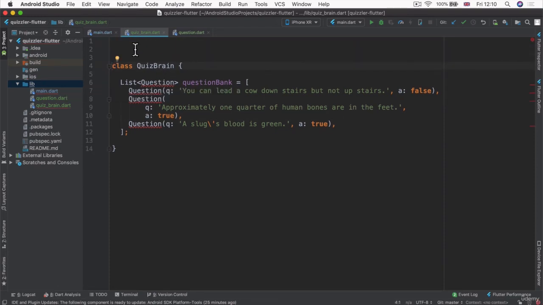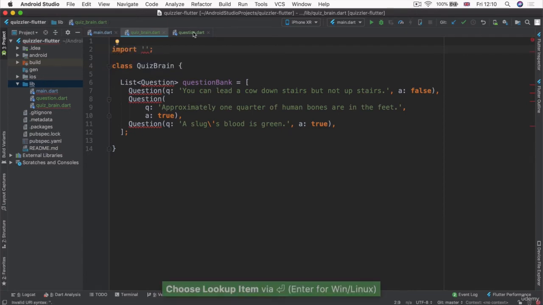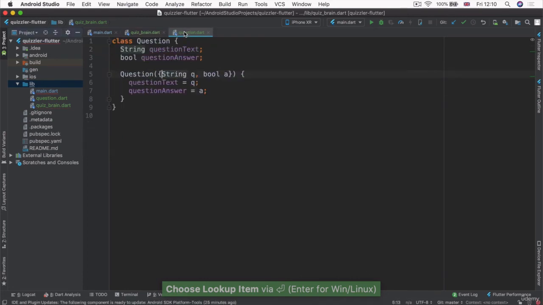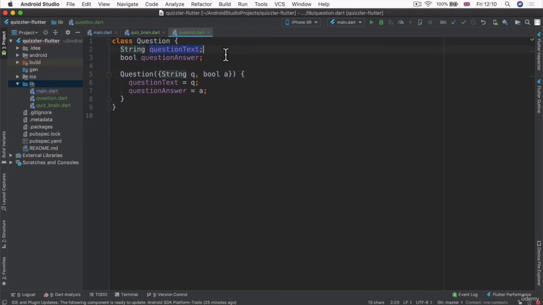Well, it's because we haven't yet imported our question.dart file, which is where the class Question is defined. Now, while we're on the topic of our question file, the first thing to note is that at the moment this class is doing a very, very simple job. It defines the structure of every question, namely that it should have a question and it should have an answer.